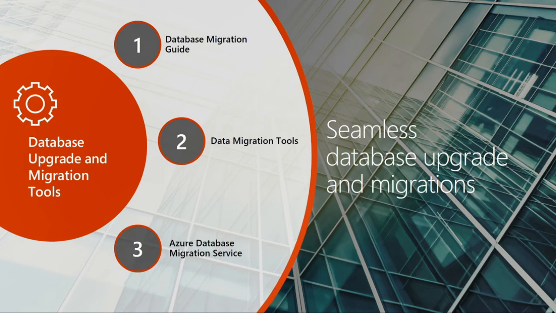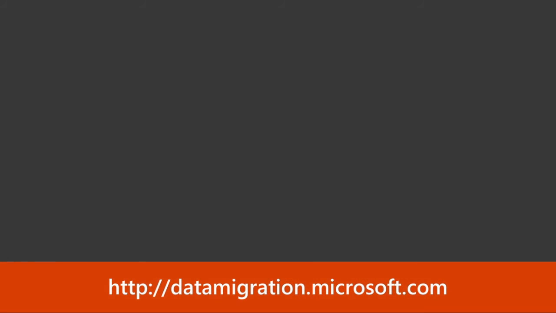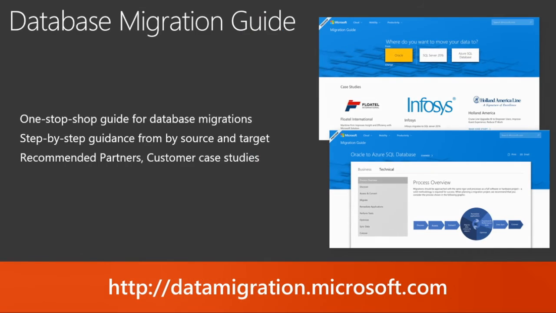You may have heard of some of these tools available, and we even have a booth on migration where you can see some of these. We have built what's called a migration guide, which is a one-stop shop that will help you plan your migration. And we have built some migration tools and services, so let's quickly talk about those. The migration guide, the URL is at the bottom. It's a one-stop shop. You can pick any source and any target.